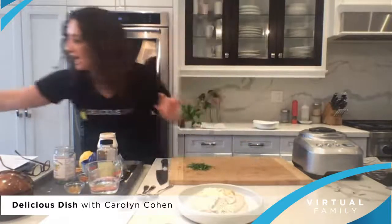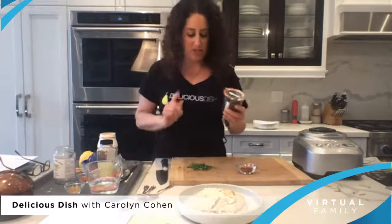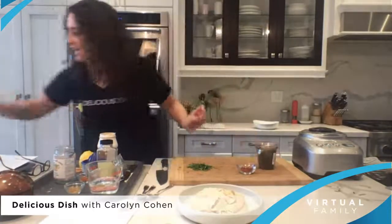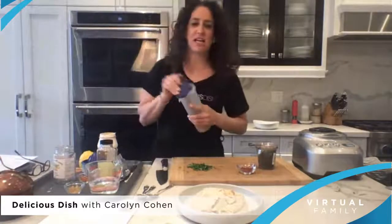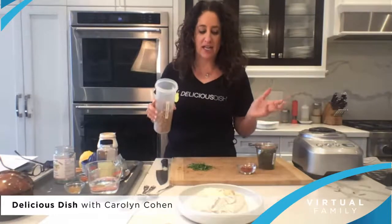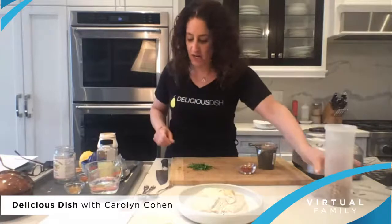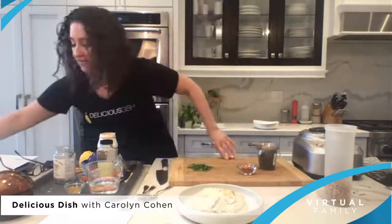And then I also have a little bit of paprika here. That's just for fun. And then I have za'atar, right from Israel, actually. And I have some toasted pine nuts. I always keep toasted pine nuts on hand. In fact, I bring home the whole bag of pine nuts. I toast them all, and then I store them in a container in my freezer. I don't know if everybody knows this, but all nuts and seeds live in the fridge or freezer, okay?